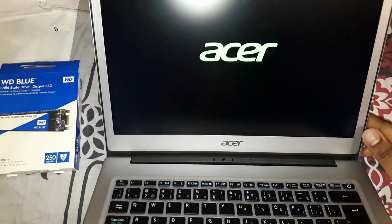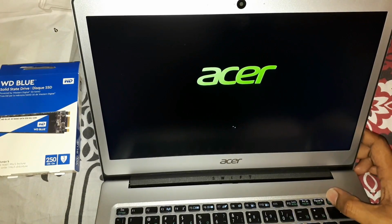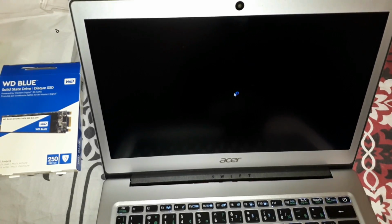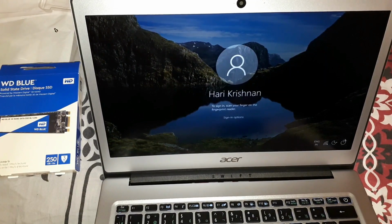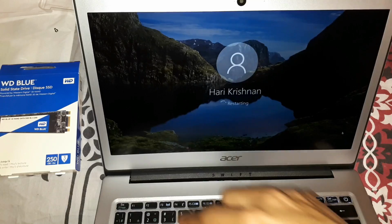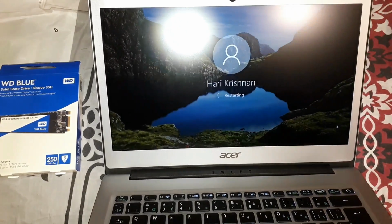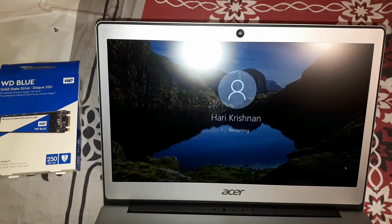It should be either Delete for boot, or F2. Okay, it's not Delete. So let's just check the BIOS. The BIOS should detect the hard disk automatically, if I'm not mistaken. So let's just go ahead and check that.